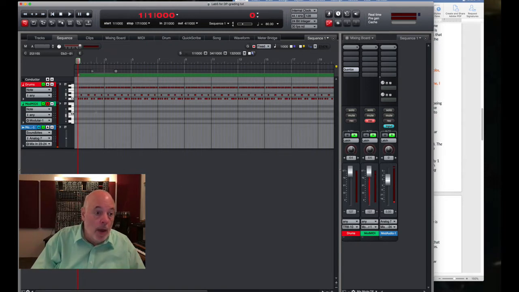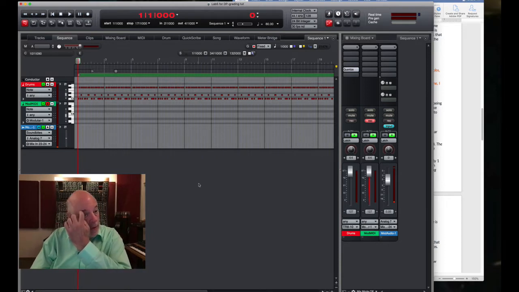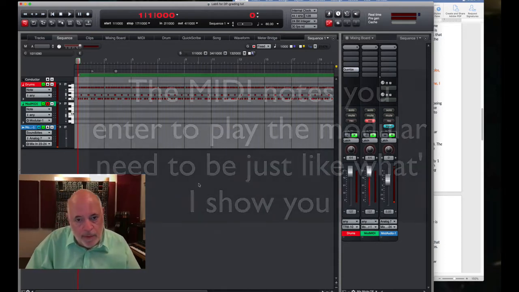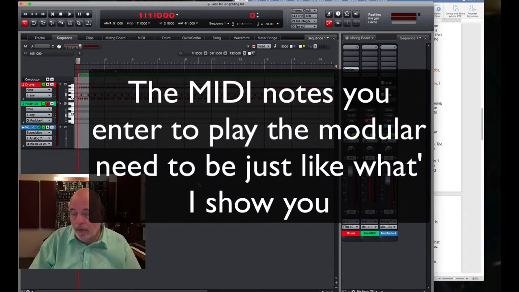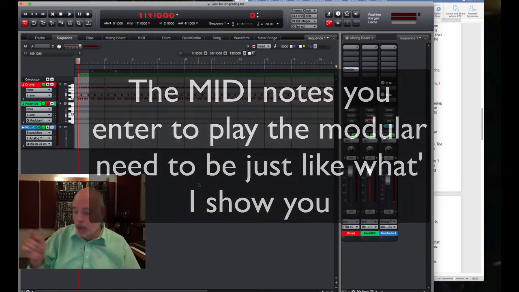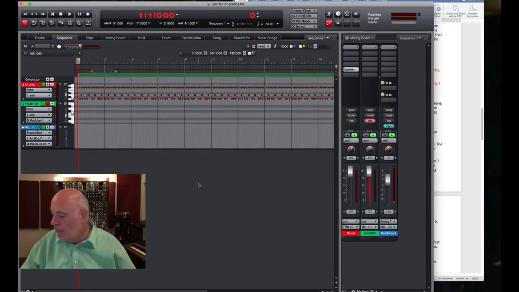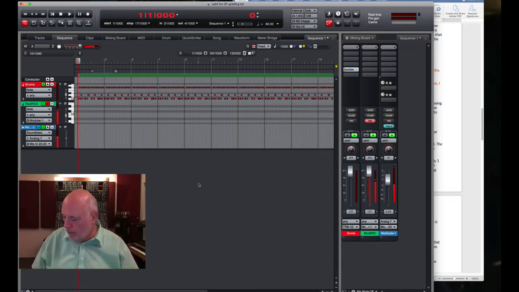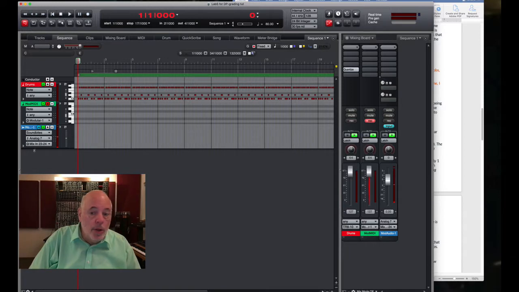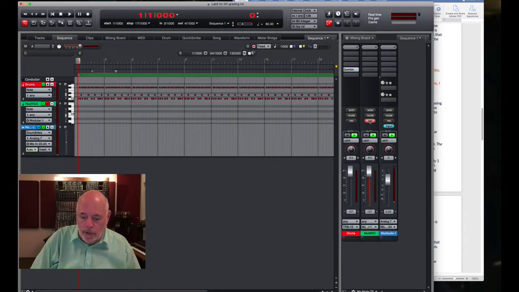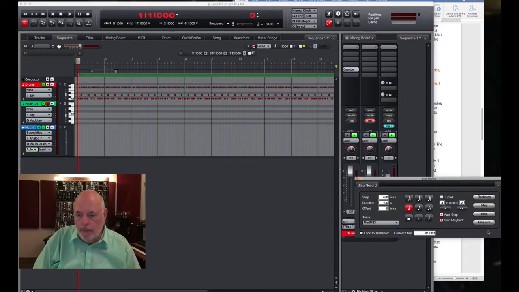So what you need to do now is record the MIDI in. That will play that, and this is really easy, but you need to be very precise here. I find it easiest to step enter. What you're going to do is a single note, repeat it over and over. I've got the Minilog at the middle octave lit up, and I'm playing low notes. Now what you do is with this MIDI track in record, you hit Command 8, step enter comes up, go to 16th. Remember, the enter key puts in rests.